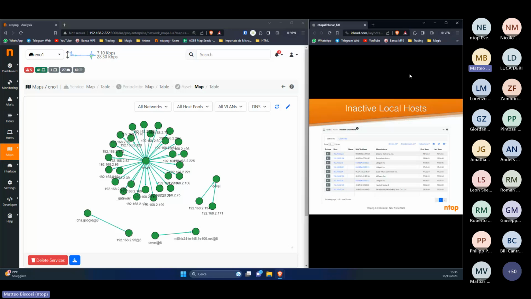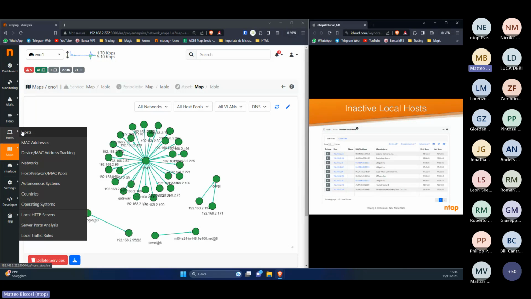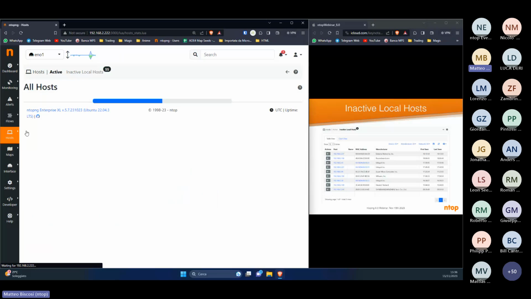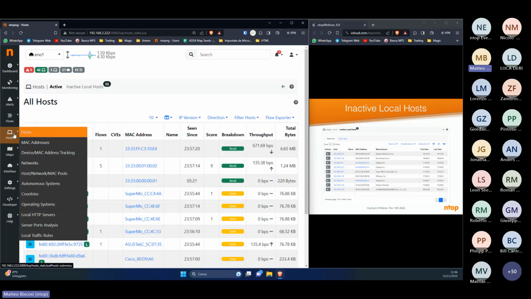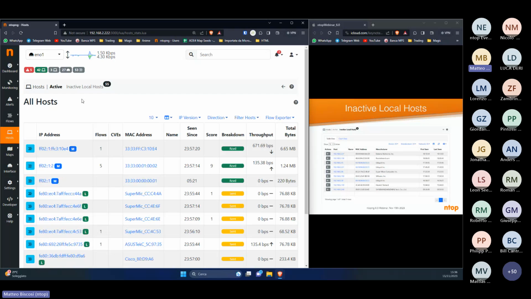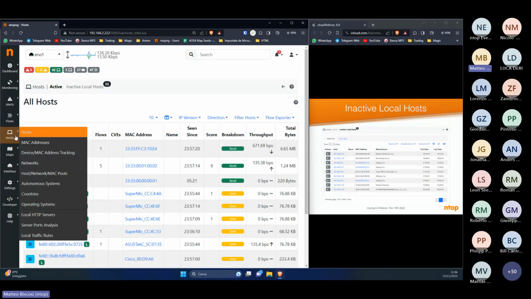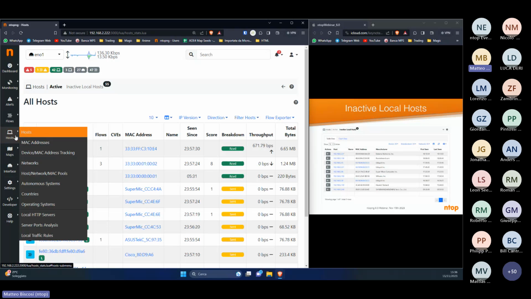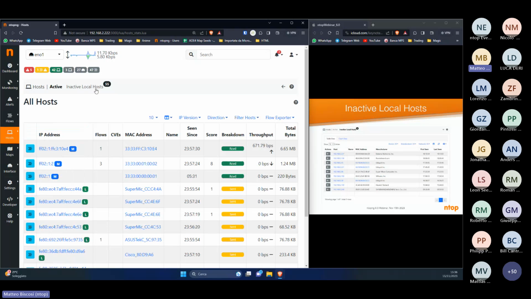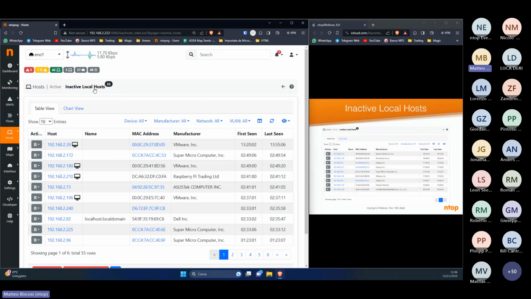For the first time with inactive local hosts, we decided to add the possibility to not just see the currently active local hosts we have in a network, but even the local hosts that are no more active in the network. This is really interesting from the point of view of analyzing the hosts of your network. To access the inactive local hosts, simply access the host page and switch to the inactive local host page.